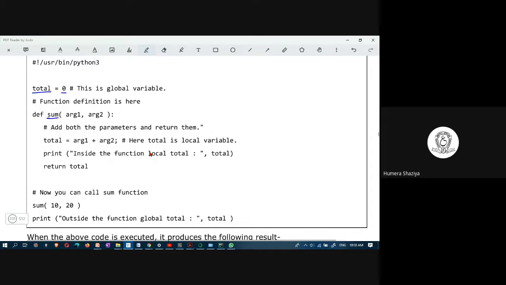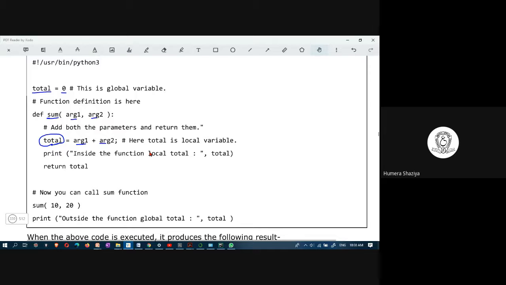A function sum is defined with the two arguments arg1, arg2. Arg1, arg2 are added and stored in another total. Please observe this total has a local scope. It is a local variable to the function, whereas the outside total is a global variable whose scope is the entire program.